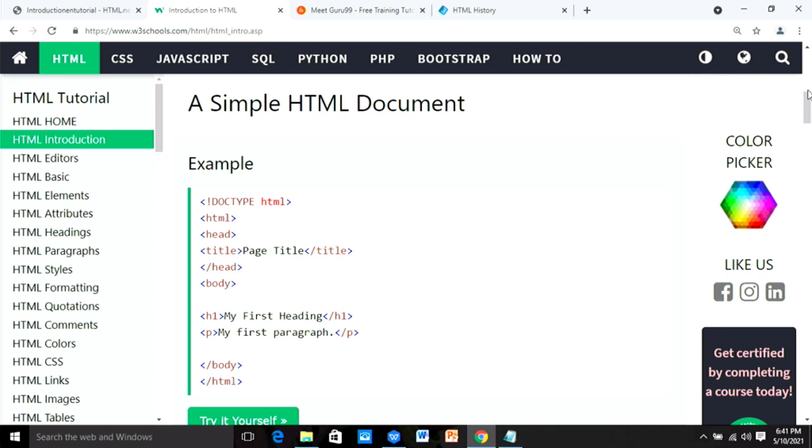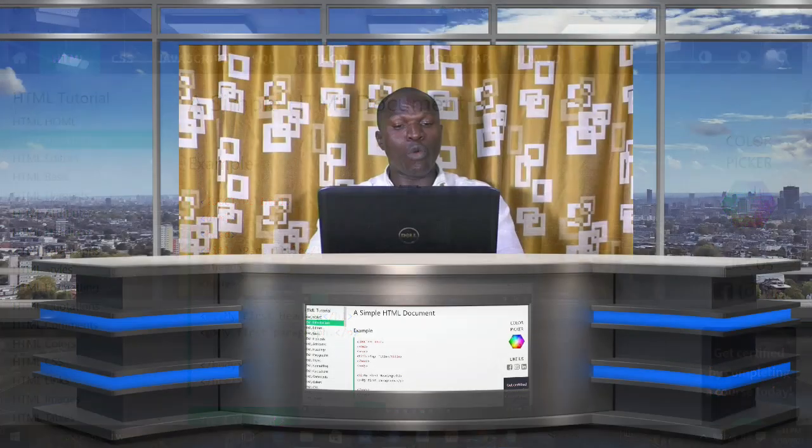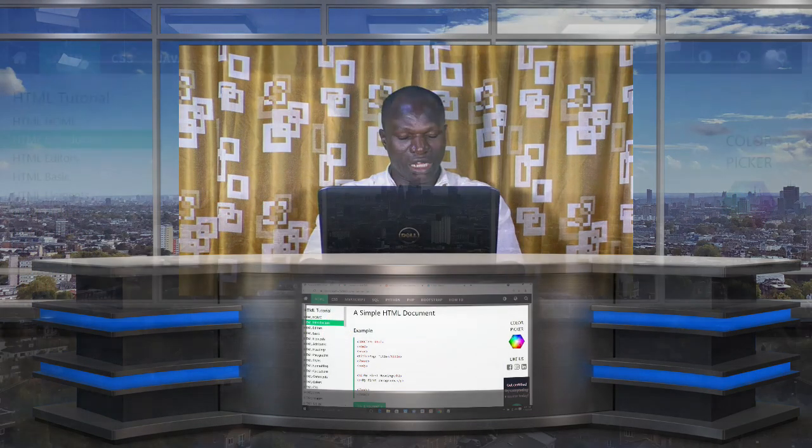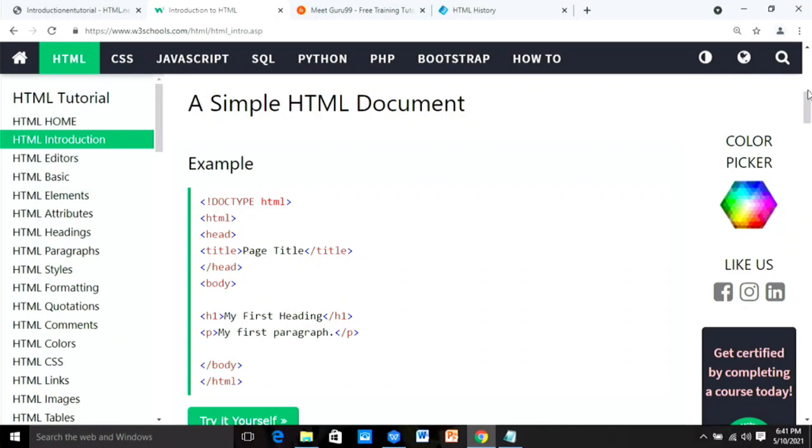I said opening tag. Actually, most HTML tags come in pairs. We have the opening tag, the less than sign, HTML, greater than sign. That's the opening tag. If you look at the bottom of that page, you see that there's another HTML, the last item on that listing, which has a / before it. That's the closing tag. So most HTML tags come with an opening and closing tag.